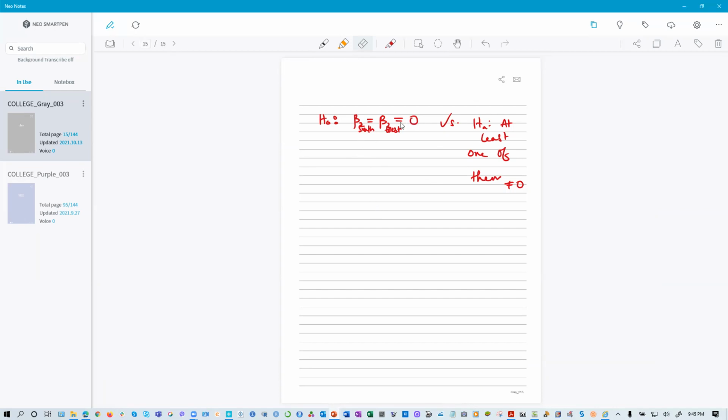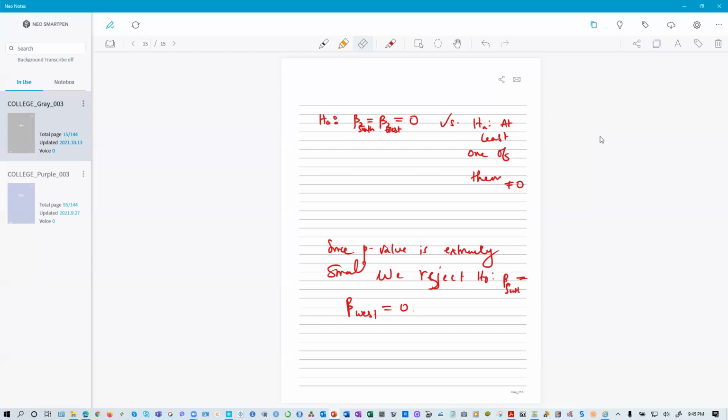Since you were talking about not only a single one but two of them, you have to say at least one of them is not equal to 0. At least who? Which one? You don't know. That part you have to check with another test. Since the p-value is extremely small, we reject H naught, that beta south equals beta west equals 0. That one we reject. And we infer what? At least one of them is not going to be 0.